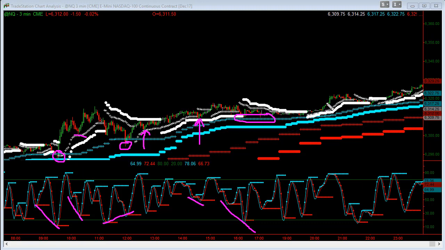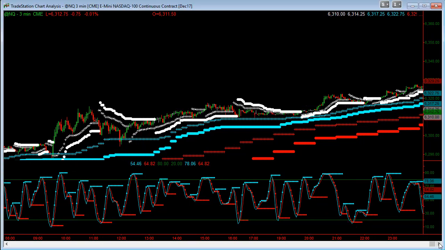And again, you have this hidden divergence here because we're not seeing lower lows, we're seeing higher lows. Then into the overnight session, you get an additional entry here. This one simply confirms that price is making higher lows and the stochastics is making higher lows. And then we come back over here. We've made another hidden divergence, so that could have been an entry as well, depending on what you're trading.